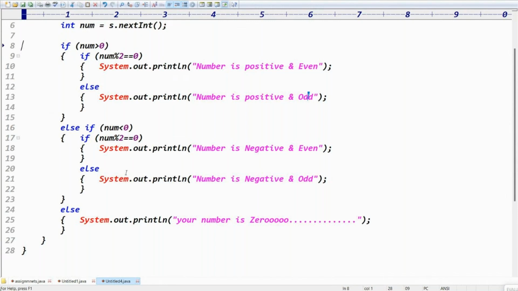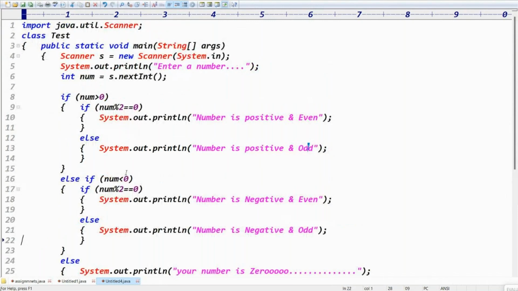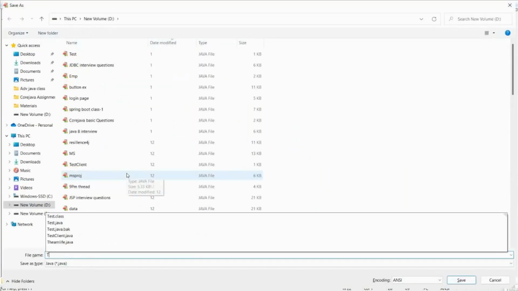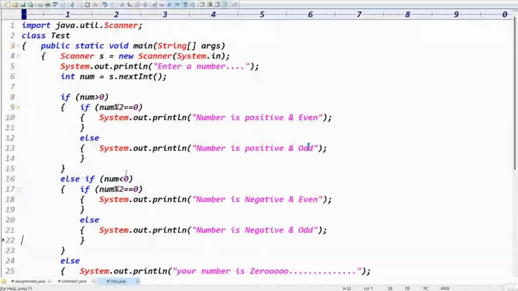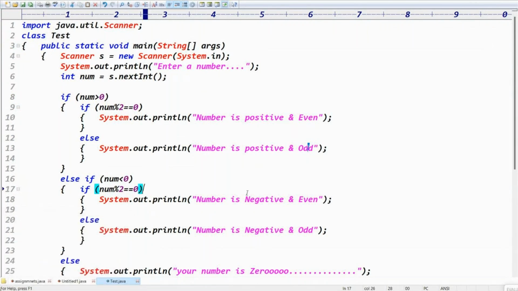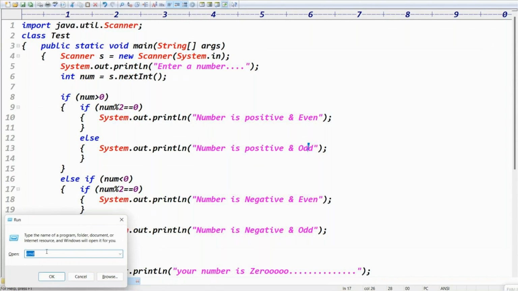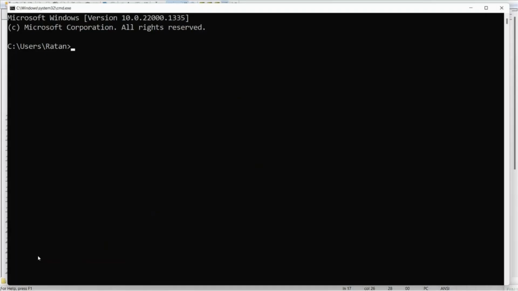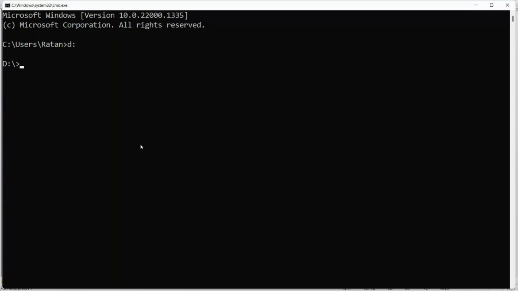So this is the code, guys. I think you understood, right? Just we can save this code in Local disk D, the file is Test.java. Just open the command prompt. One of the guys commented, sir, how to open the run. Windows R is the shortcut, guys. Here you need to type the CMD command. Then the command prompt is opened. Local disk D, my file is there. Then compile with javac Test.java.